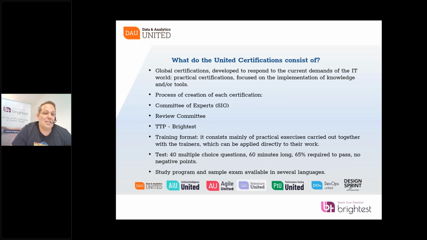It's a bit funny because the name is different: Design Sprint Alliance. This one focuses on how to run a design sprint, and you learn that in 2 days. I know it sounds funny because a design sprint is usually 4 to 5 days, depending on who you're talking to, who might have very different opinions.